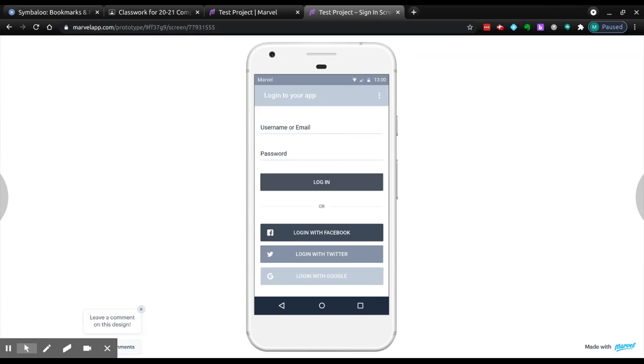So that's making a prototype, and that's how you set up a mock-up of your app that you can demo to a lot of people, a lot of customers. This could be something that you would demo to somebody who's maybe going to fund you, give you money so that you can develop your app. Maybe you're trying to sell it, or maybe you just want to get people to use it. So this is a neat way to do that, and it's also a way of focusing your thoughts before you sit down and start typing code, to actually know what you're shooting for. Okay, so that's how you make a prototype.